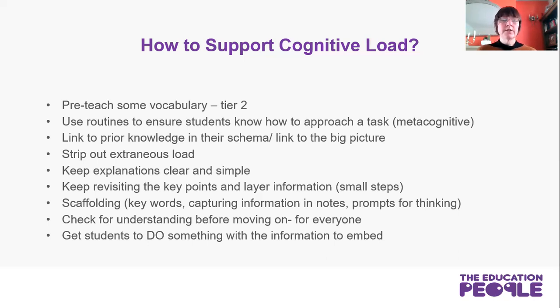The scaffolding around it, so the keywords, the pre-taught vocabulary may well be there, or some vocabulary again that we want to use that's academic language around this. So we might think about including the word symbolism, something we've experienced before and have knowledge of. We could well recap that. So symbolism, metaphor, and put those again with the text, so that students have got that scaffolding to help them think about it. All the way through, I'll be checking their understanding before moving on, before we layer onto that next piece of information.